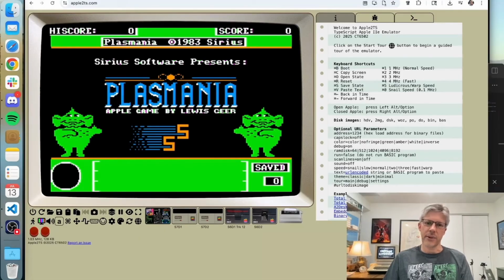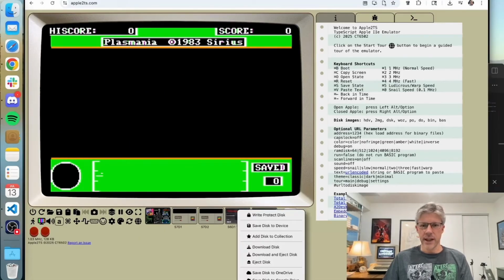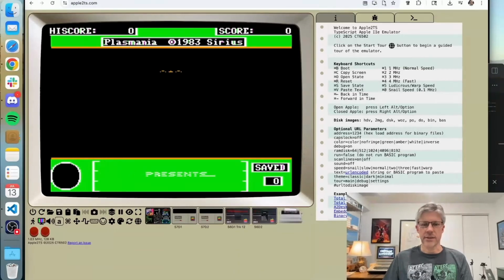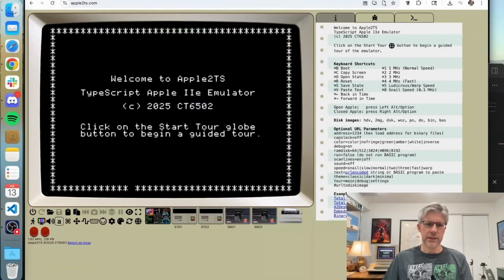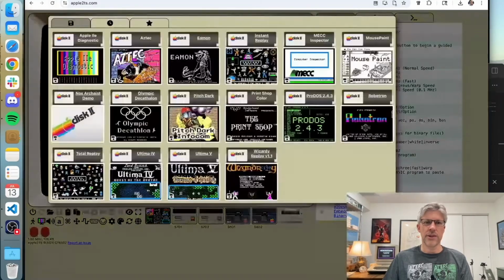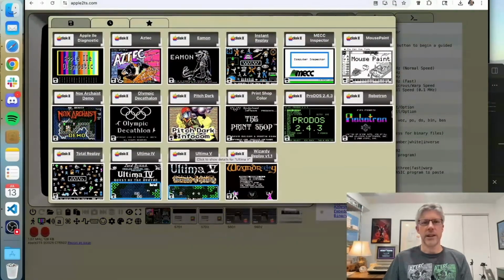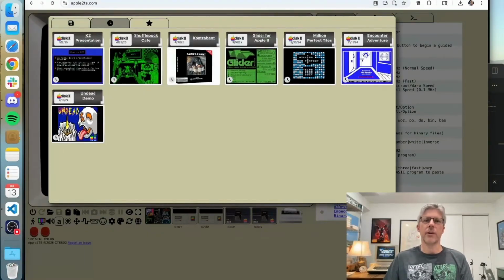Okay, and then if I really like this game, I can just click on it, and I can just say add disk to collection. Now, how do we get to the collection? If we just go back to our choose disk image dialog, you can see we actually have 3 tabs up here. So the first one is the built-in ones that are just shipped with the emulator. The second one are new releases. These are not shipped with the emulator. We actually just go out and download these on the fly. So for example, if you wanted to play the new Glider game by Colin Leroy-Mira, you could actually just click on this.